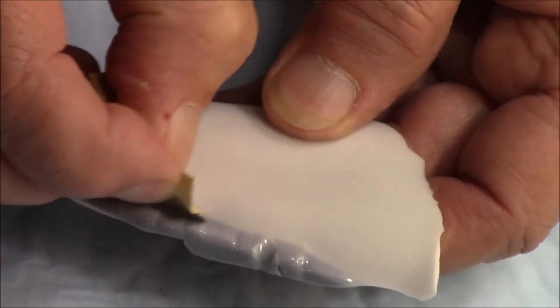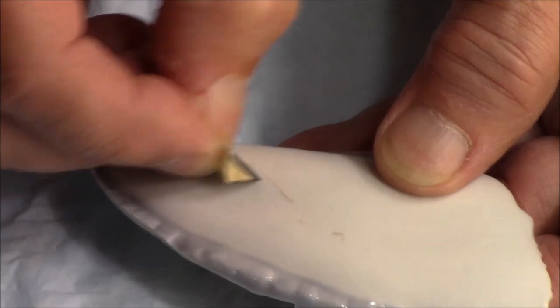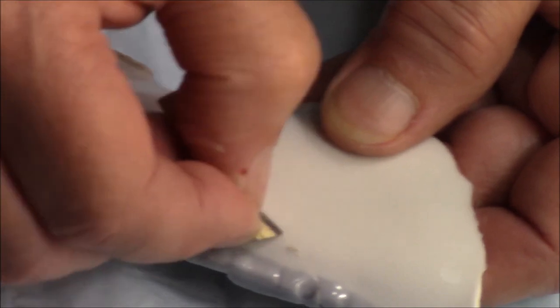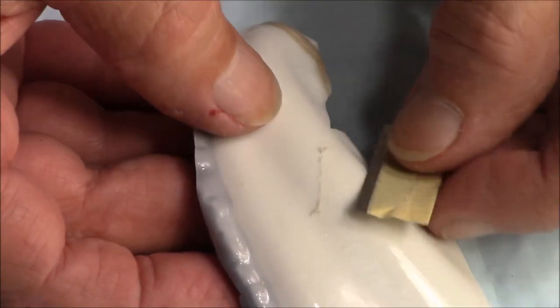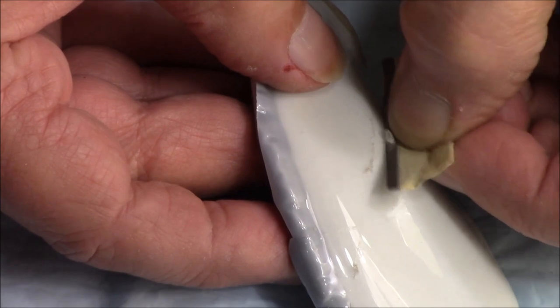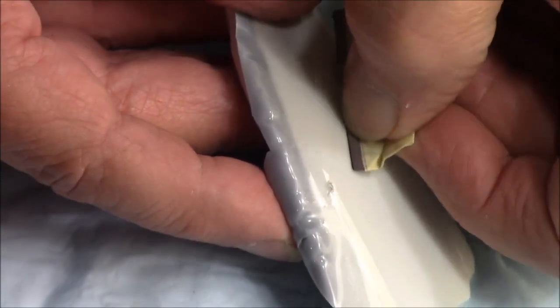A bit of that. So I like to scrape up. There's a crack line right here. I like to scrape up to the crack from both sides, and that way you get all the glue. As you can see, the razor blade stops at the crack. We got really good alignment here, but there's a crack there, and it's slightly askew, and so it stops the razor blade. It doesn't stop it here, but it stops it here. And we have to fill this with Milliput. Anyway, you want to try to get the alignment as good as possible. So now I'm going to go from the other side, and I come right up to the line. Even when it's good alignment, the razor blade will drop into the crack and stop. So let me get all that off. It's just easier to clean it up now.